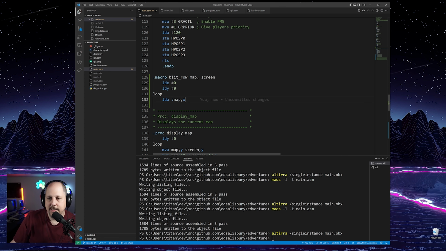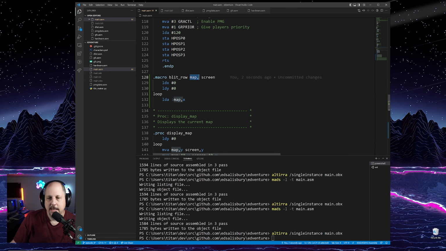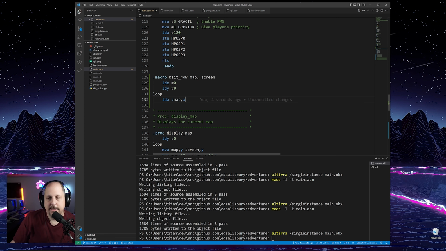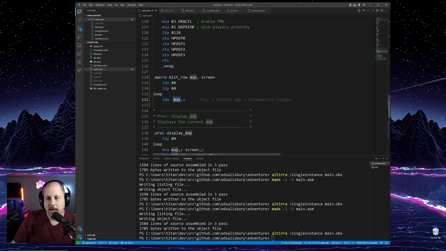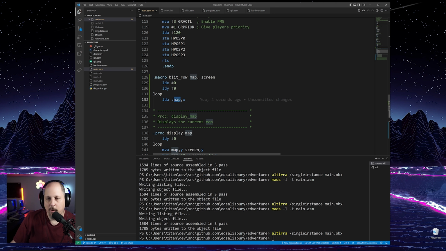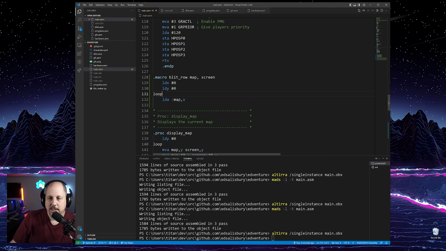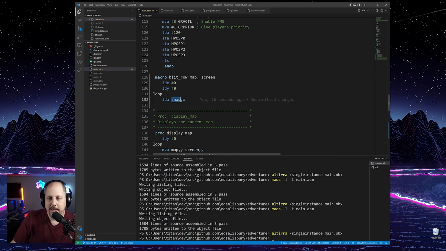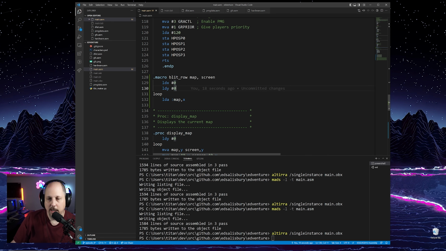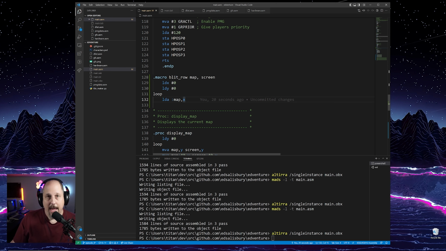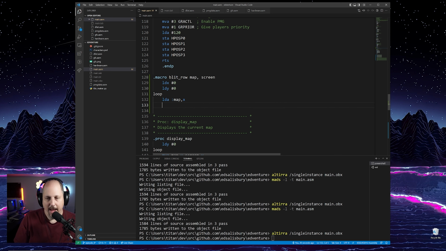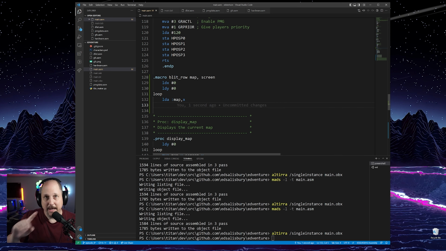So what this is, wherever the map location is, that's what this colon means, it's going to take wherever it sees the word map, and wherever we pass it, it's going to replace that with whatever this is. So we're going to say the map location, and with an X offset, we're going to load that into the accumulator. And we're going to need to do multiplication on that. As we said, we're going to multiply it by 2.